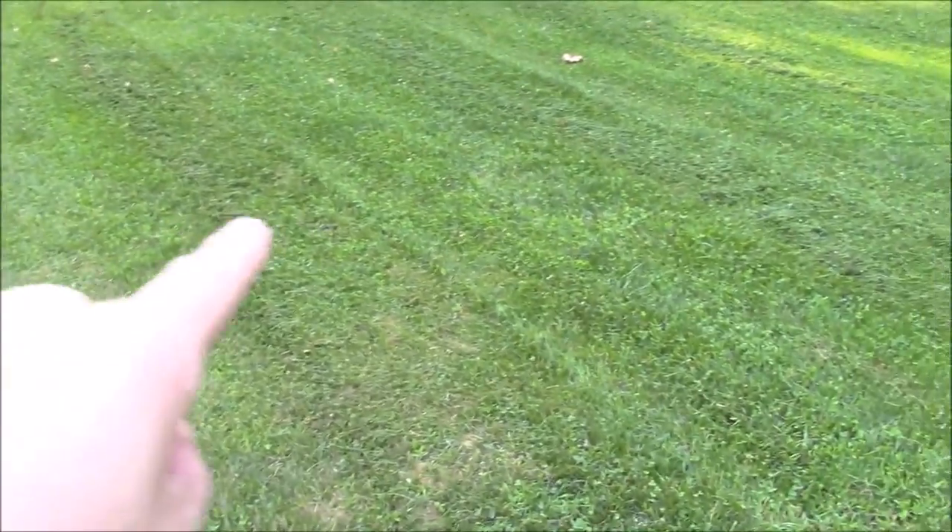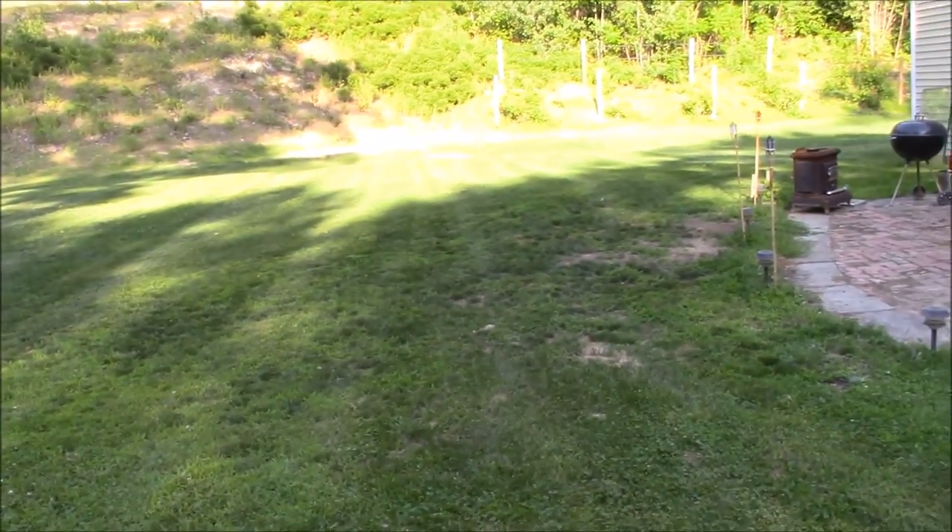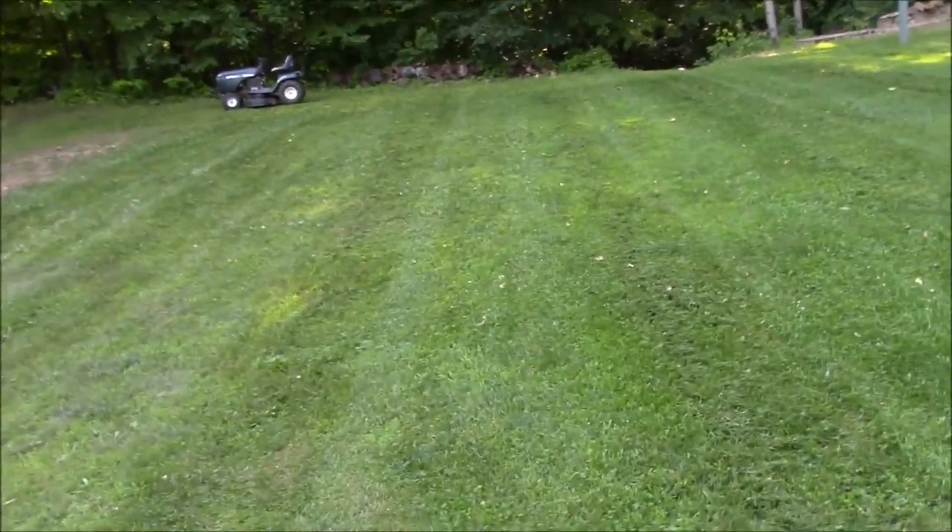So I'm going to turn the camera around and show you guys. Here is the finished product. You can see all the grass clippings — I just shoot it out, I don't bag it. I do bag it in the leaf season in the fall, but I don't bag it normally because it gets clogged in the tube and it never works out for me. Alright, I'm done mowing the lawn now. That's how I stripe the lawn and mow my parents' backyard. I think it's the best way. Have a nice day everybody, thank you!